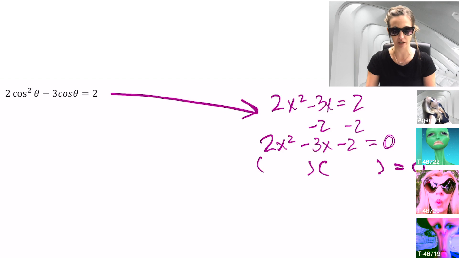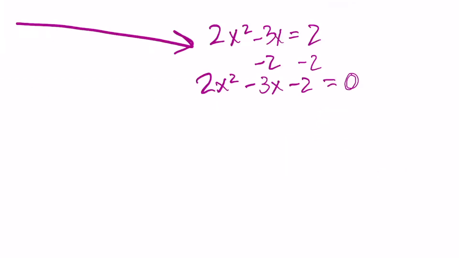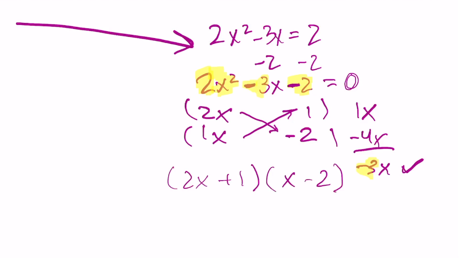It's a quadratic. It has a 2 in the front. Can't use GCF on it, so I'm going to need to use guess and check method or bottoms up to solve this. Let's use guess and check since these numbers are fairly small. We have 2x squared in the front, so 2x and 1x would multiply to that. Then we have negative 2 in the back, so 1 and 2 or 2 and 1 would multiply to that. So I'm going to write 1 and 2 as my guess. Now it's negative 2, so I want to make one of these negative. The middle term's negative, so I'm going to make the higher number negative. Now I need to multiply across to see if I get the middle term's coefficient. 1x times 1 is 1x. 2x times negative 2 is negative 4x. Add those together, I get negative 3x, which is in fact my middle term.